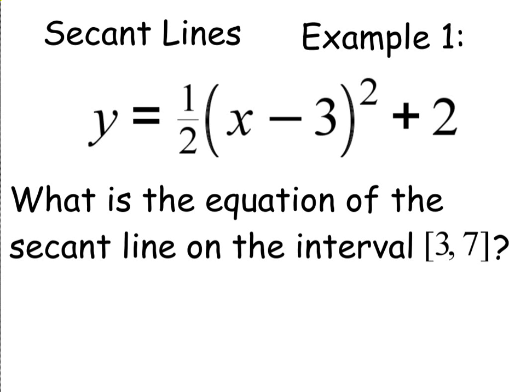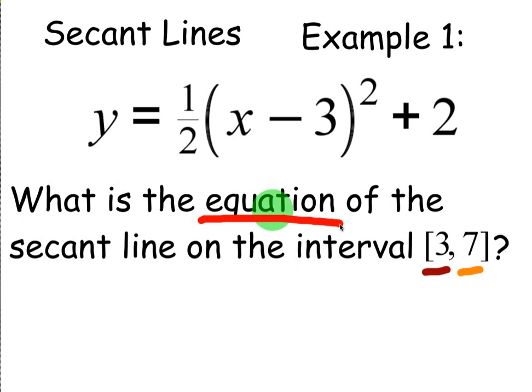Okay. We're going to jump to the first example. We're going to look at the graph to help you understand this. What is the equation of the secant line of this graph on the interval 3, 7? So, like I said, with secant line, you need 2 points. So notice we have two x values. We have 3 and we have 7. Now, really what this question is asking goes back to what she said. It's the same thing as finding the average rate of change first, but we need an equation for that line.